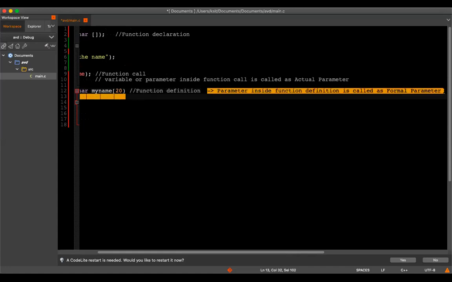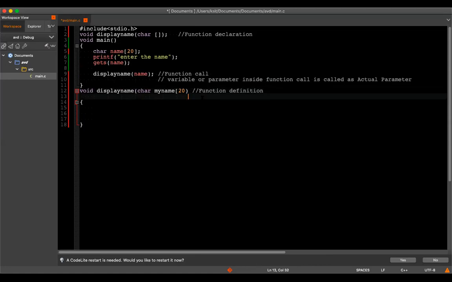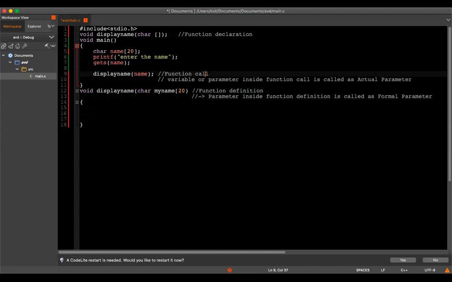So in the function call, which is the parameter?